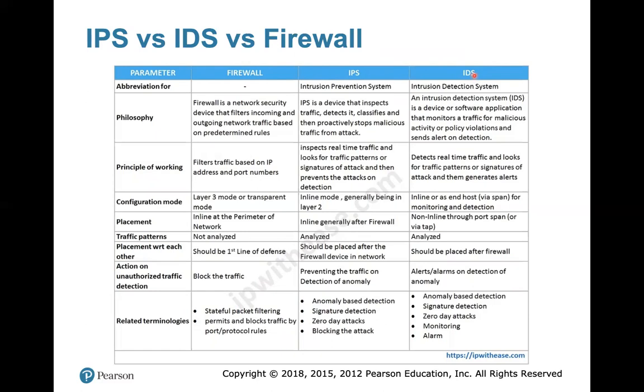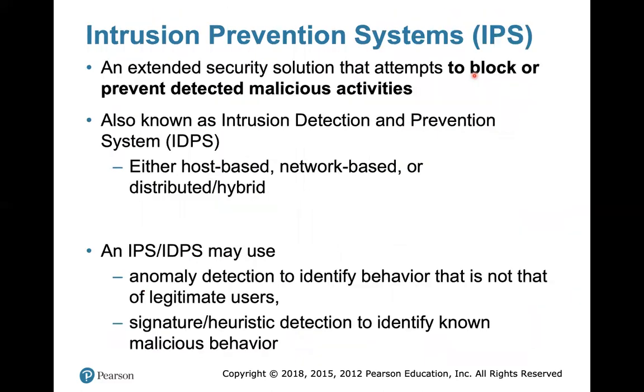Because I agree if you argue and say, okay, we have a firewall, why do I have to have IPS as well? And you may also ask, if I have IPS or firewall, do I need to have IDS as well, intrusion detection system? What's the role of IDS if I have IPS or firewall? Okay, let's first talk about the IPS and define them.